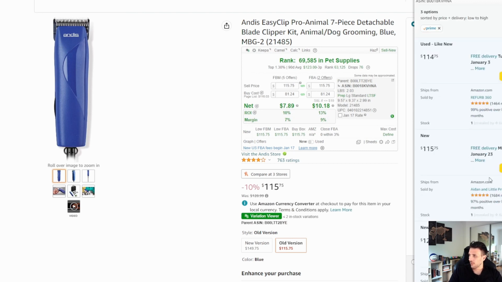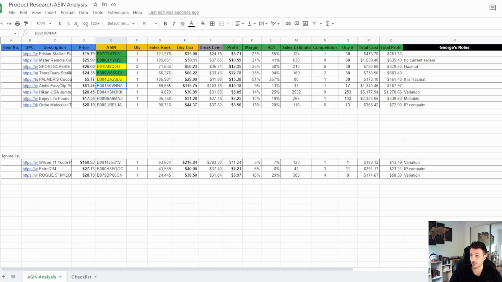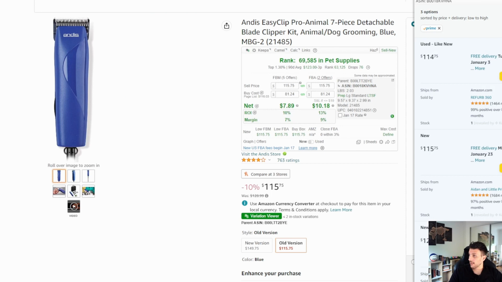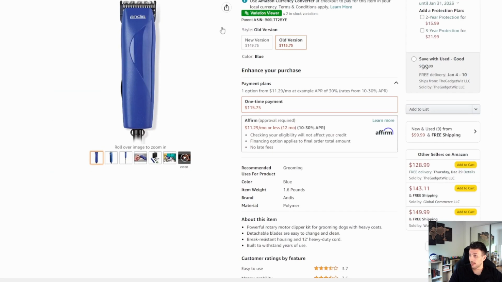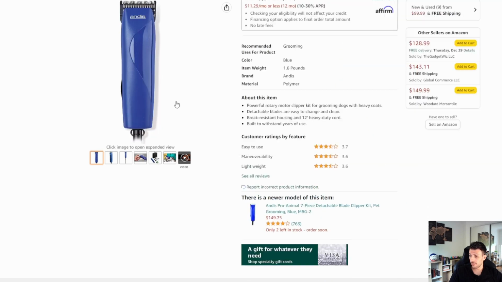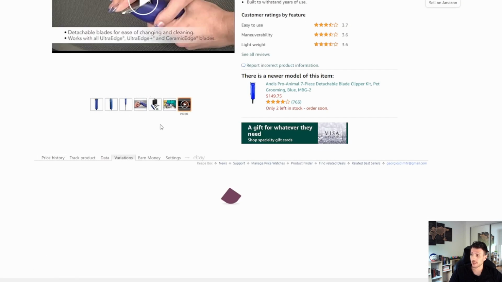Okay, so there's a 13% ROI on this product based off the $115. So this is the person that's in the buy box currently, and they're at $115, and we're making $10. So that number isn't too encouraging for me, but if it was for some reason getting a ton of sales, it could be interesting, but it's not. There's only 17 sales per month based on the BSR, and I noticed that it is a part of a variation. So I'm going to come down here and click on variations and see what percentage of sales this product will potentially get.